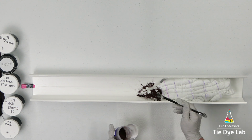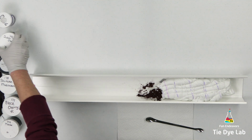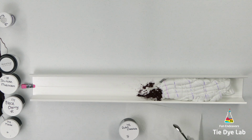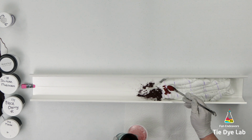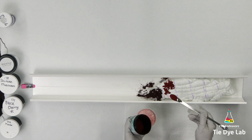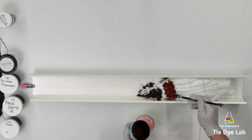The first color I'm using is Berry from Pro Chemical and Dye. The next one is Dutch Chocolate from Dharma, Medieval Brown from Dye Spin, Shiitake Mushroom from Dharma, Black Cherry from Dharma, and Moose from Dharma.